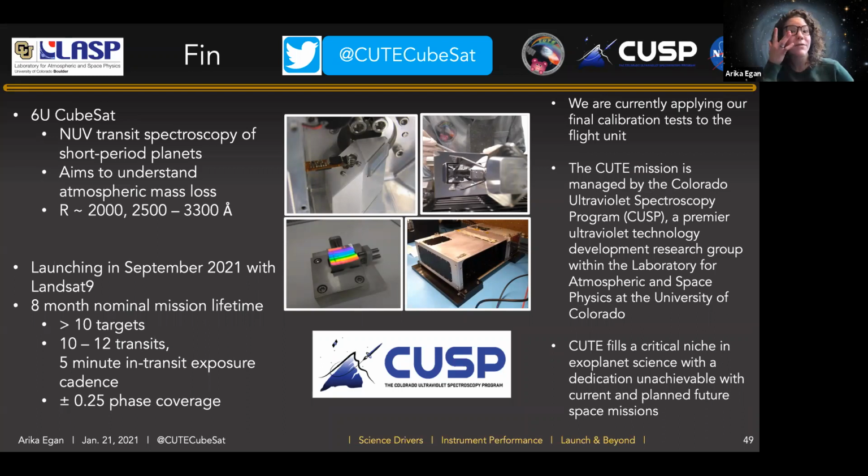Yeah, that's absolutely on our planned list. I don't think in the current published literature that we've seen that. I'm pretty sure right now the only NUV planets are WASP-12, HD 209, and WASP-121. There might be one more. I know that there are more observations in the NUV from the PanCET program, but those haven't been published yet. But yeah, we do have our eye on that, but to my knowledge, there haven't been any other detections in the extant data sets.